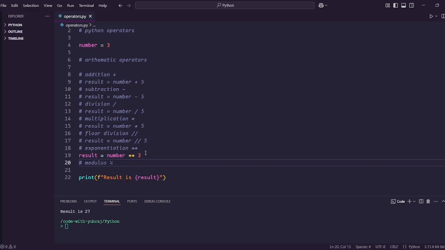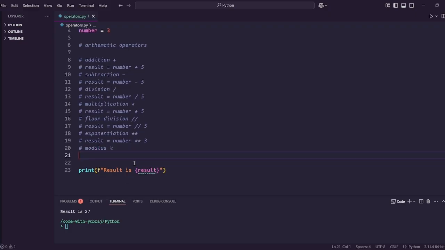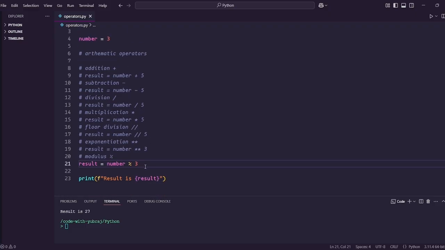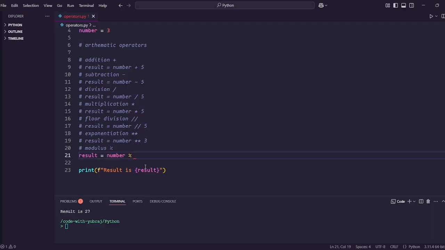Now the final arithmetic operator is the modulus operator, also known as the remainder operator. For that, let's do modulus 2.